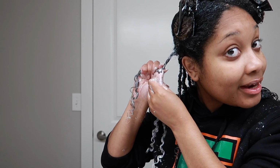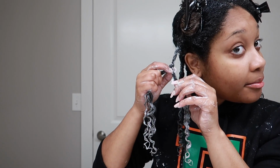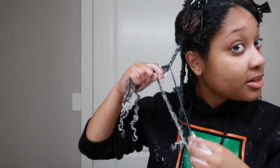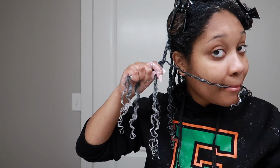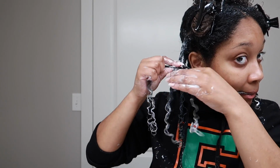All right, once I braid down about a couple notches down, I'm going to take a piece and literally take a piece out, hold it like this right now, braid down a little bit.